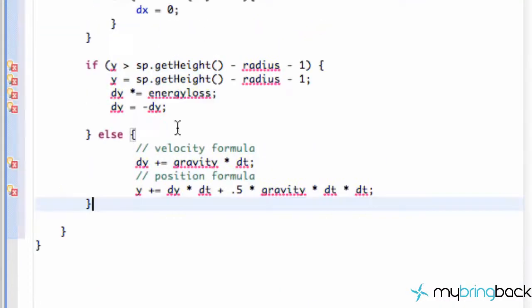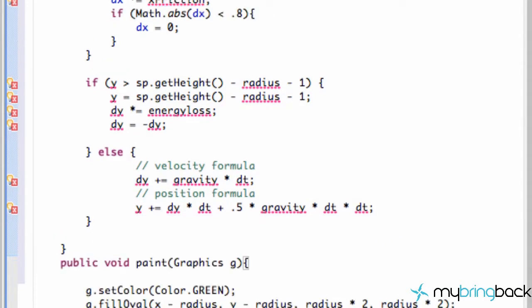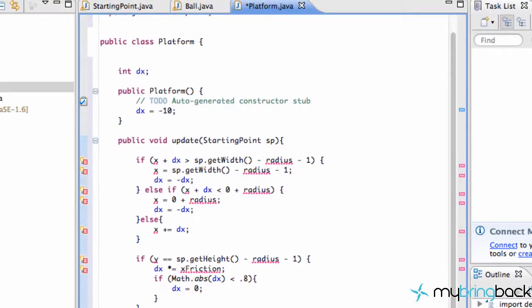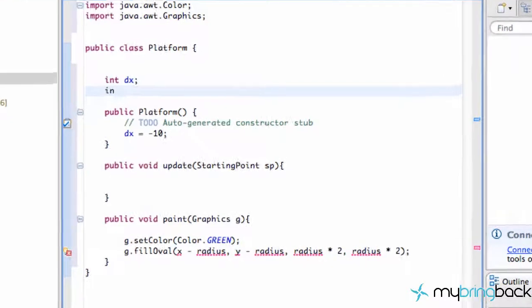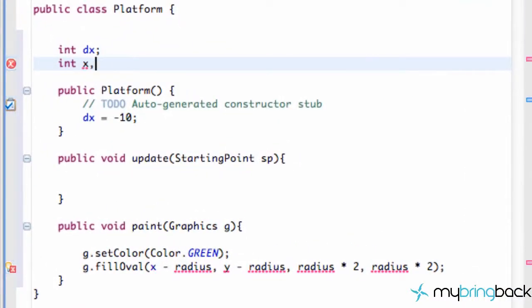Copy, paste. And right now, obviously, we have a ton of errors because we don't have any of these variables defined. But let's just clean out everything. And we also want to set up an initial x and y. So we're going to set up some new int variables: x, y, width, height, the general layout of an object that we want to paint here.